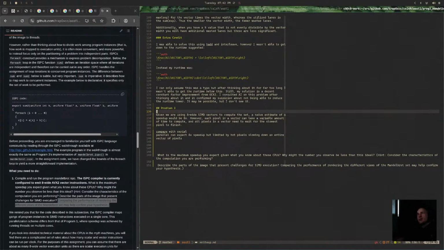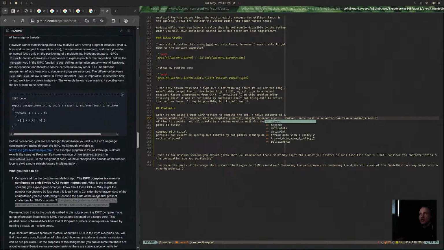Given we are using 8-wide SIMD vectors to compute the set, a naive estimation of a speedup would be 8x compared with a completely serial, single-threaded approach.